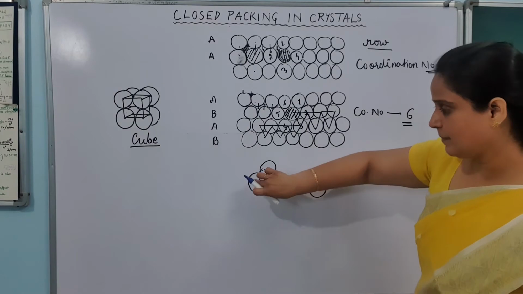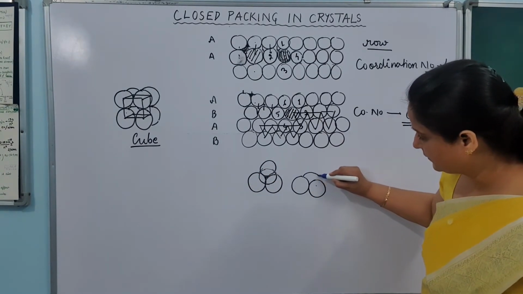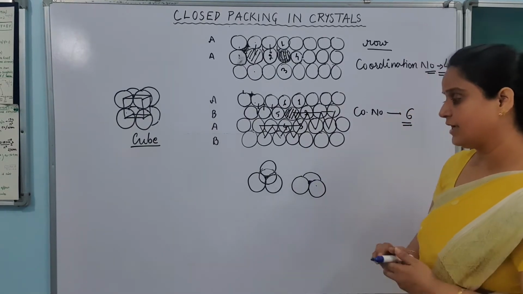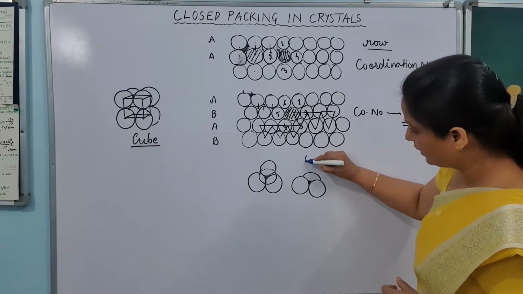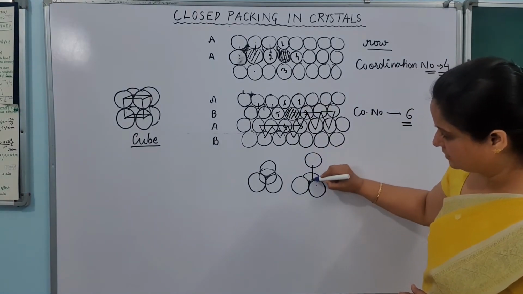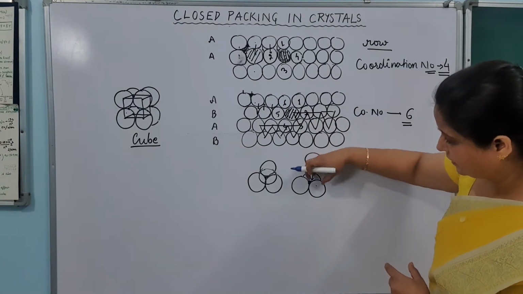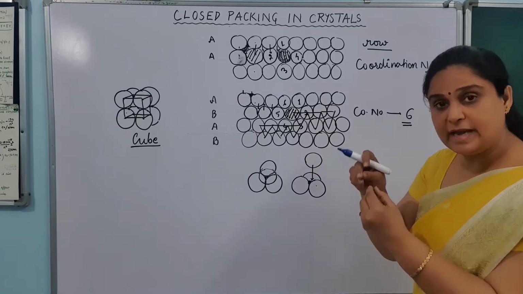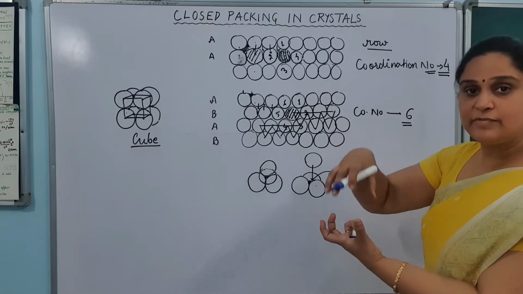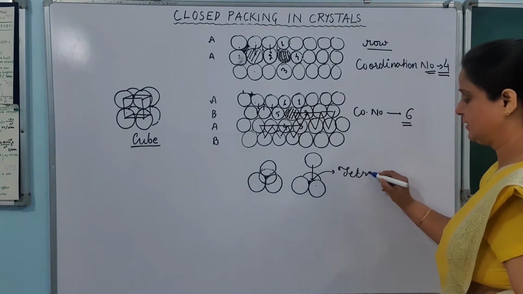These are the two balls here, and this one ball is at the back side. Now this is the groove created here. Now I am going to put one ball over this groove. So what will happen? This groove will be covered by this ball and there will be a gap between, and this gap which will be formed after keeping the second layer is called a tetrahedral void.